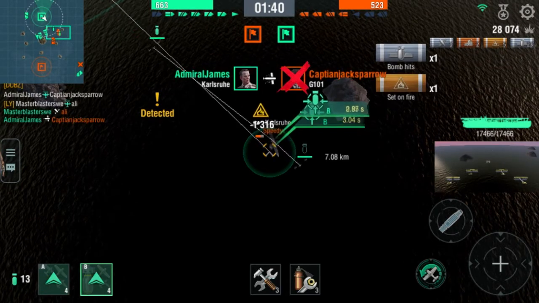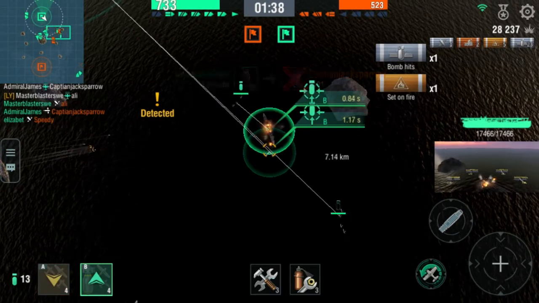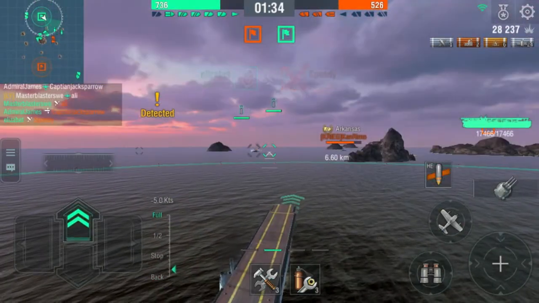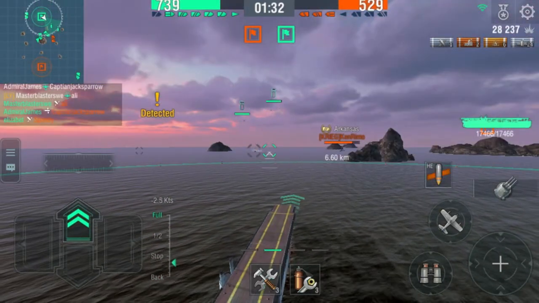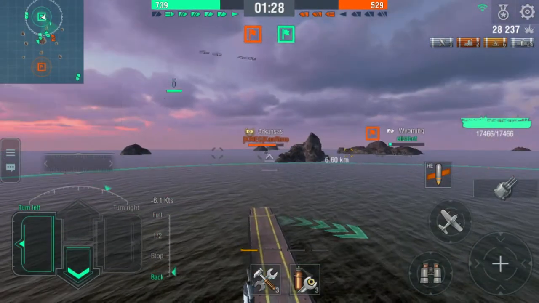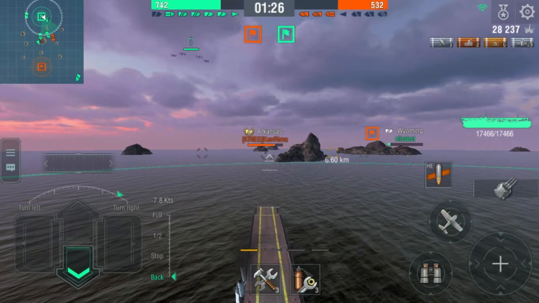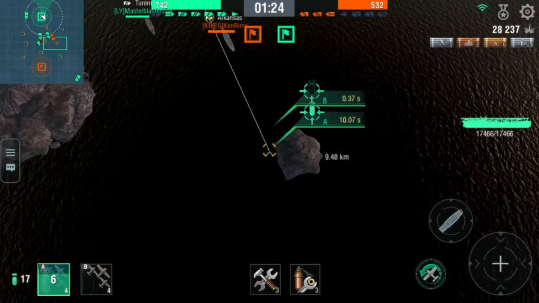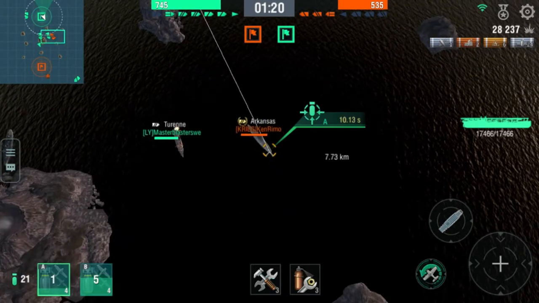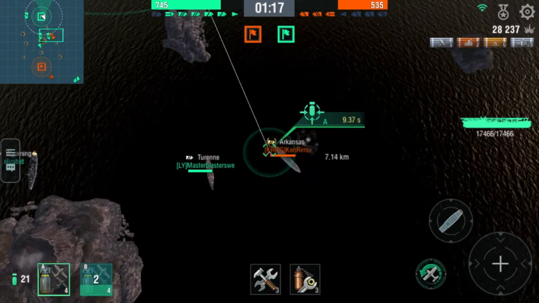There's another fire. Unfortunately, I was a bit too slow to recall my dive bombers, and the Karlsruhe falls. So my next target is the Arkansas. So here goes the Turin and the Arkansas into a close quarter combat. It's going to be quite interesting. First bombs away.